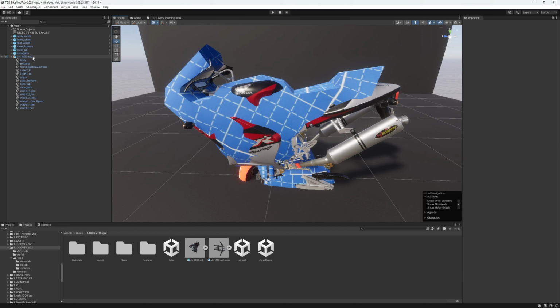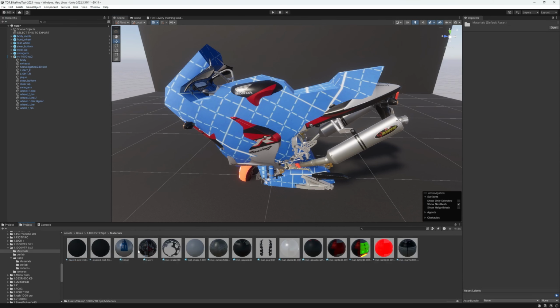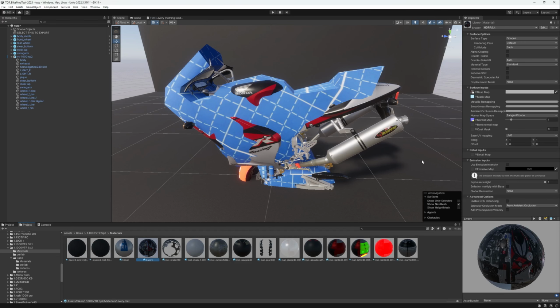So now I'm going to modify my materials. You can see for livery, for example, I have my base map here and my normal map here. And you can also see I have a mask map.